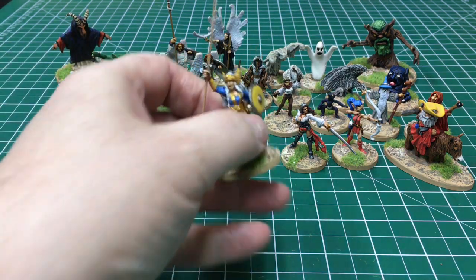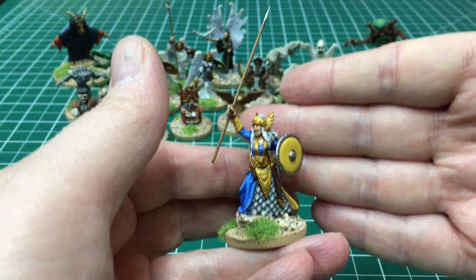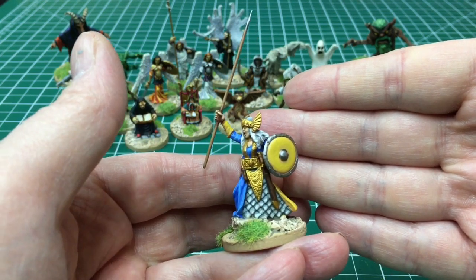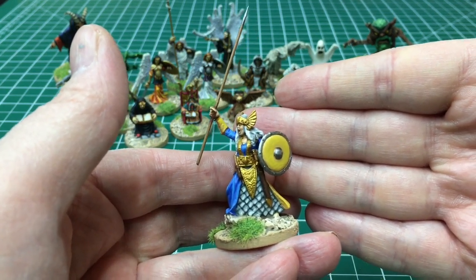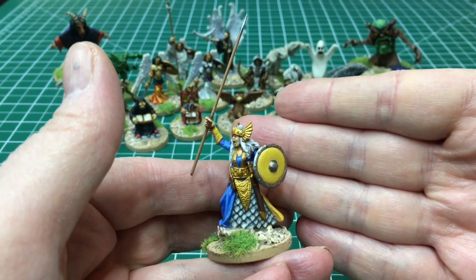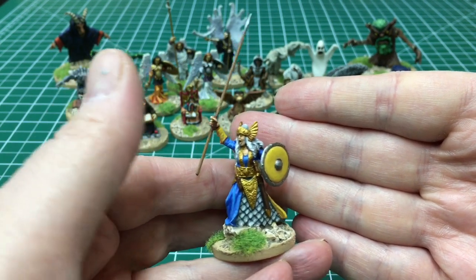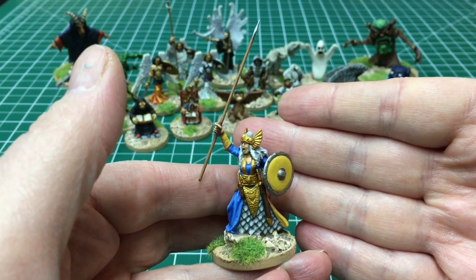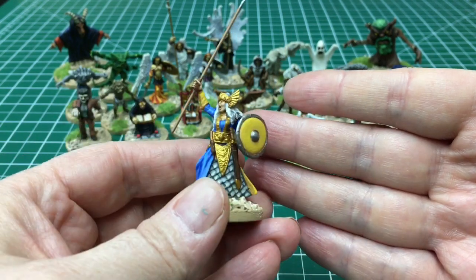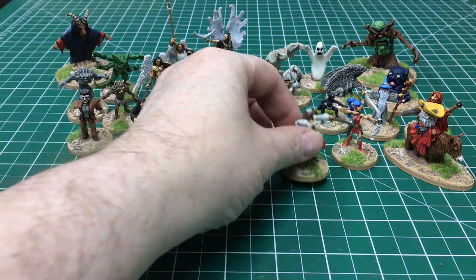Next up, another one that's been sitting around for years is a Reaper Bones Valkyrie. I've given her a wire spear because she was holding a sword, and it really annoys me that she's got a sword in her scabbard and she was holding another one. That just bugged me. The metal one doesn't. Anyway, the Bones one for some reason did, but they're really easy to drill a hand out. Might give her a flag, might not. But she's ended up being a little more brightly coloured than I wanted as well. But there we go.